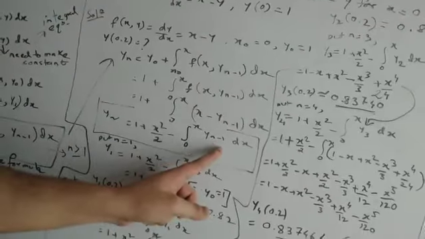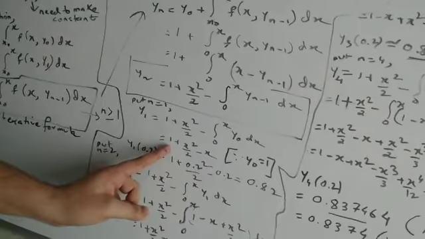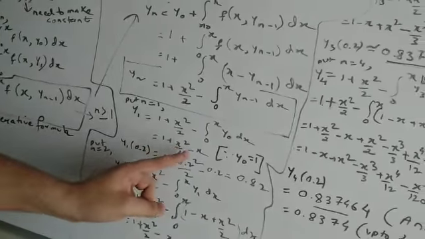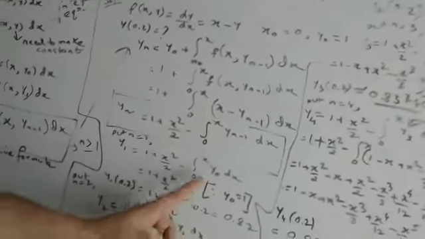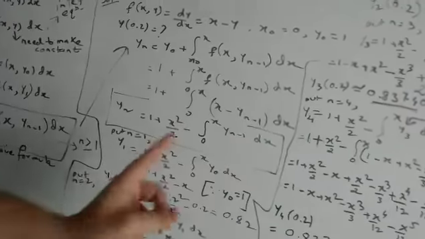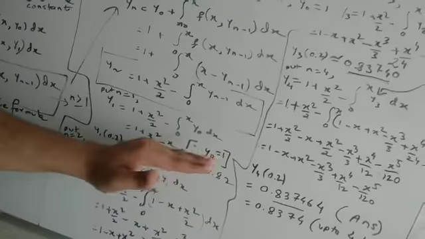So 1 minus 1 is how much? Is 0. So y0 dx. Now this 1 plus x square by 2 minus, you can write y0 is how much? Is given in the question, y0 is 1. So 1 dx, that means only dx. That means 0 to x, if you integrate, you will get only x. Okay, so this is your basically y1.